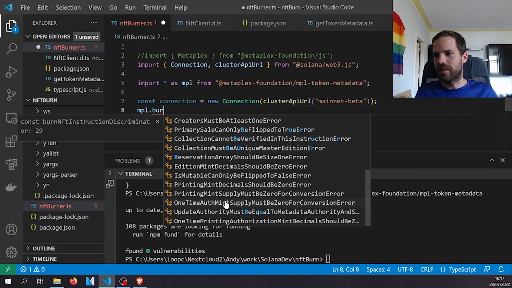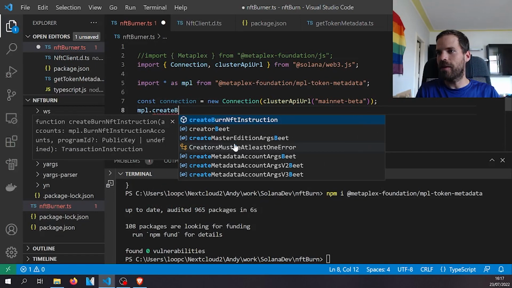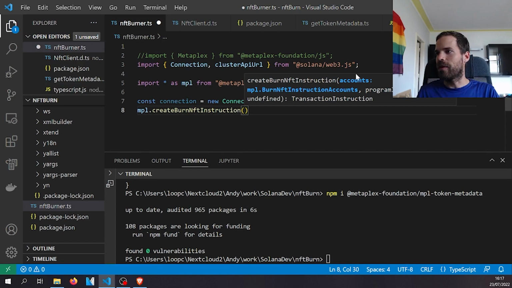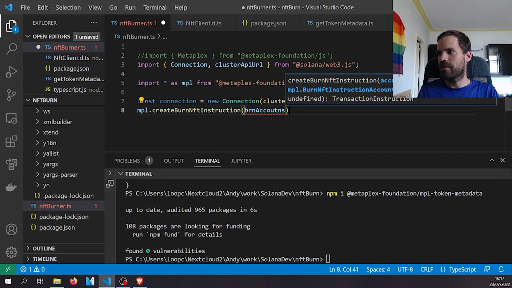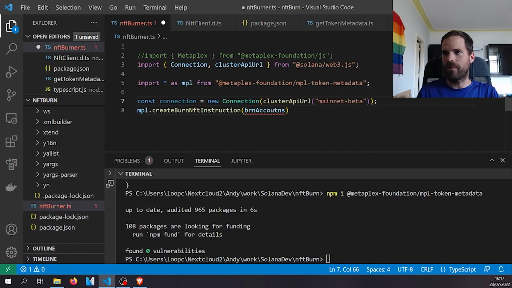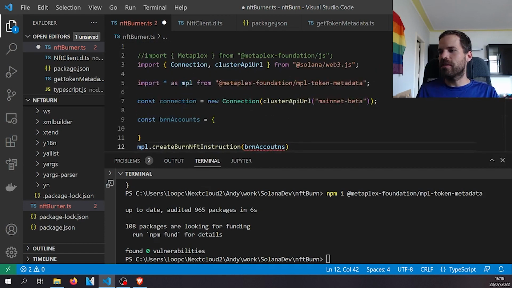Discriminator. Well. Nah, maybe a create BurnNFT instruction. That's what we want. We create a BurnNFT instruction with accounts and program ID. Can I look what that is? Not really. No, it's not a function. MPL BurnNFT instruction accounts. So since this nice little thing, wait, do I need to install the TypeScript of that?